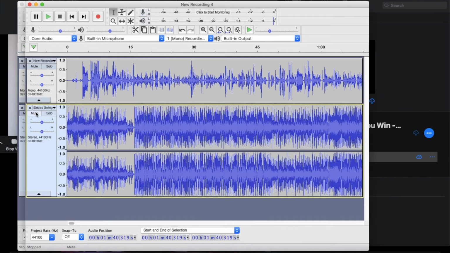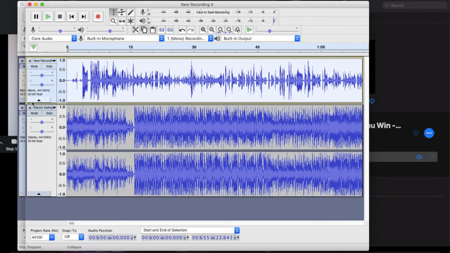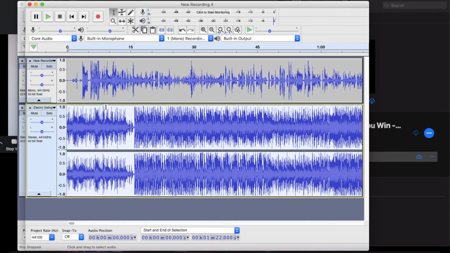In order for you to edit those together, you might need them to be the same type. So I'm going to show you how you could edit a stereo down to a mono or a mono up to a stereo as necessary. So all you have to do is highlight the clip and go up to the menu bar and select mix and then mix down to stereo.